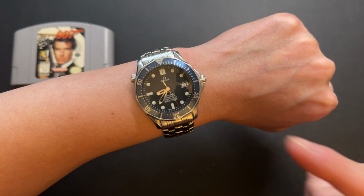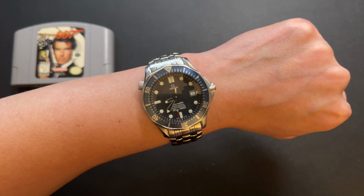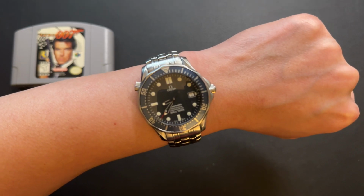So what do you guys think of the OMEGA Seamaster 300M? Do you own one? And if so, which model and what colorway are you rocking? Either way, let me know in the comments below. I would love to know what you guys have on your wrist or what's in your collection.